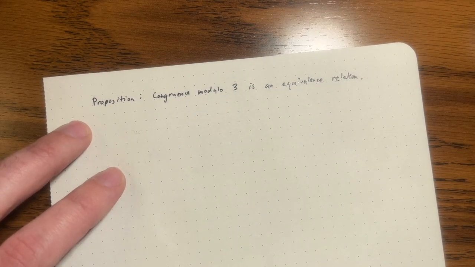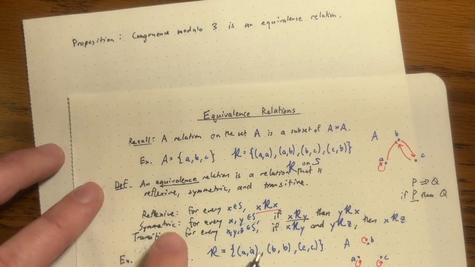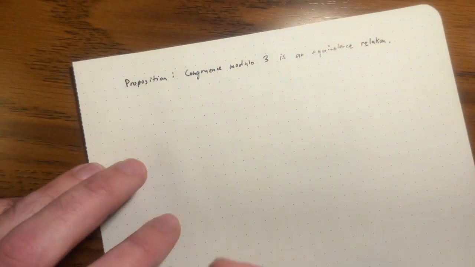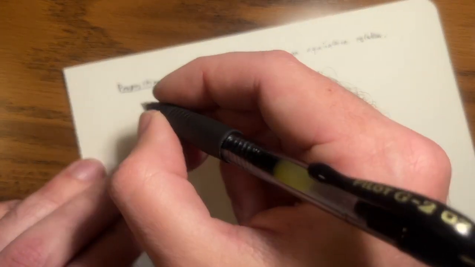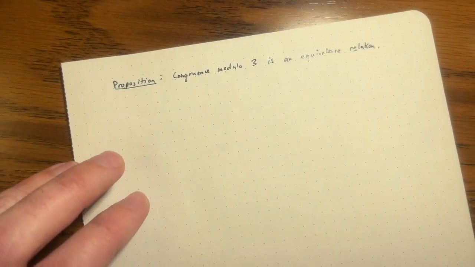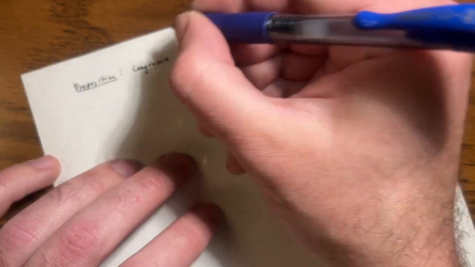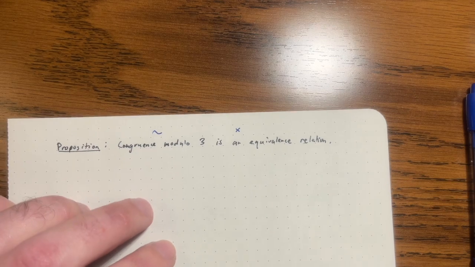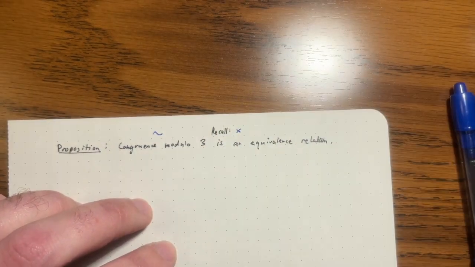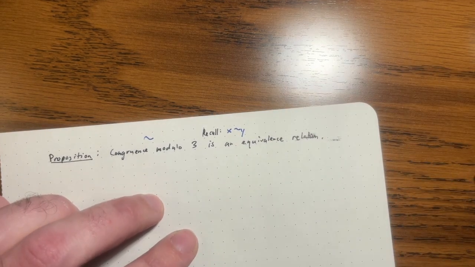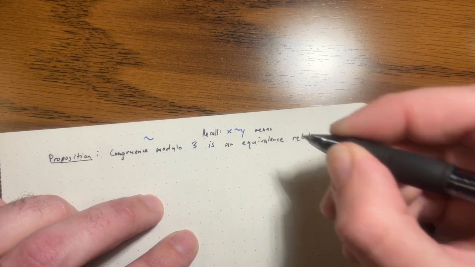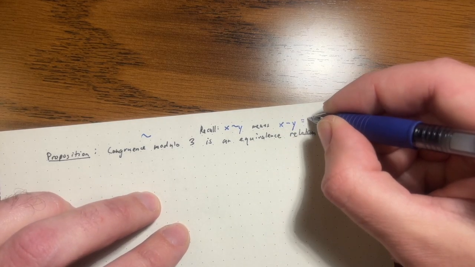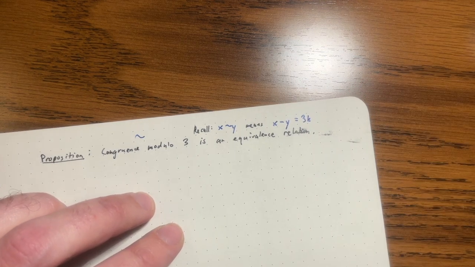What is the proof of that? Here's how we prove it. We have to check all these 3 things. Let's go ahead and do it. The first thing is, is it reflexive? Let me just write down exactly what we mean by tilde. Recall, x tilde y means, it's a definition that's good to memorize, that x minus y is a multiple of 3. It's 3k for some k in Z.